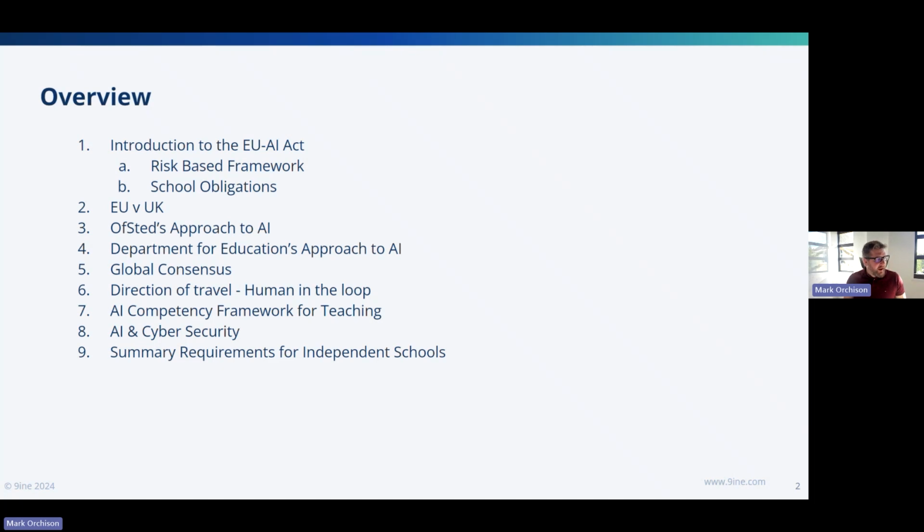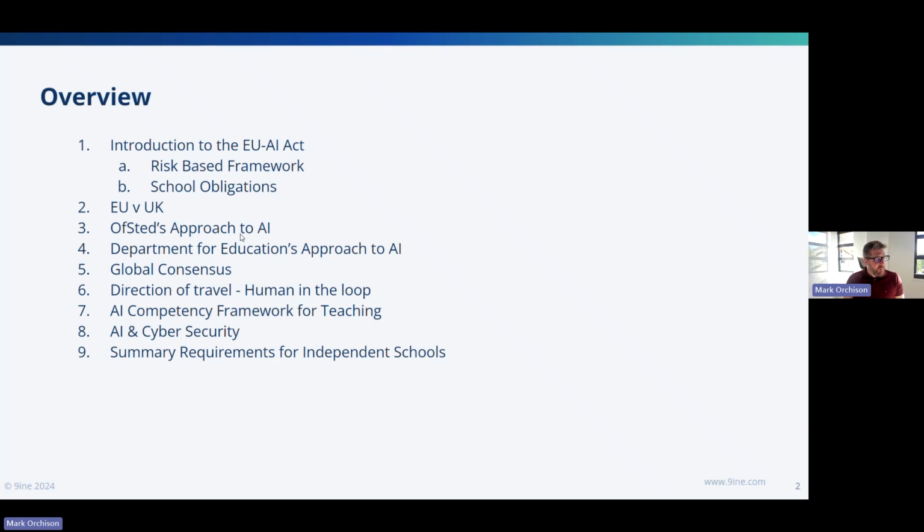So I'm going to take you through a new piece of regulation called the EU AI Act that has a ripple effect. Obviously, we're no longer within the EU, so we're not directly affected by the EU AI regulation, but there are changes afoot in the UK that will affect how we assess vendors, and specifically the considerations around AI. I'll talk about some of the indirect factors of the law that will have an impact.